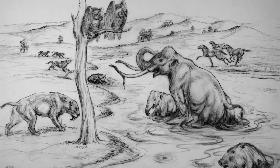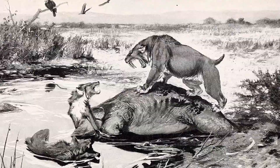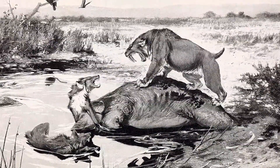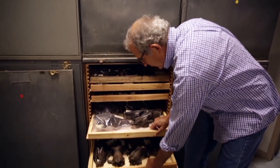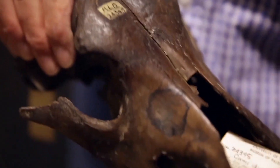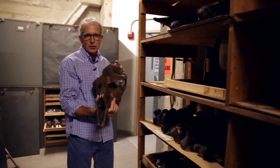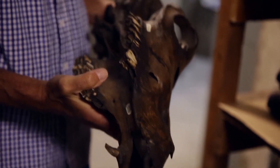Horses, and camels, and elephants — mammoths — would get trapped in the tar. You'd have these carnivores coming over, and then they would get trapped too. We have a lot of fossils in here. This is like wolves-are-us. You can see these skulls here — this is the dire wolf, one of the big carnivores in the fauna, very abundant. Horses and camels evolved in North America. This is a big camel skull found in the Rancho La Brea tar pits.